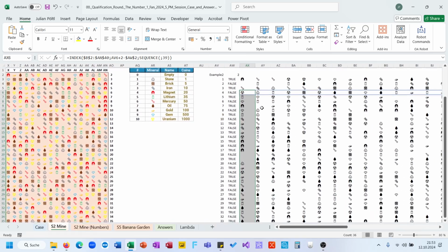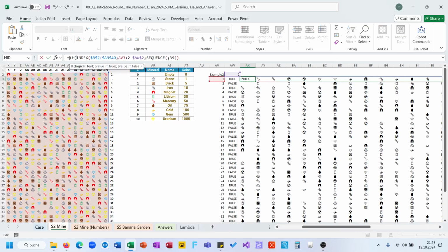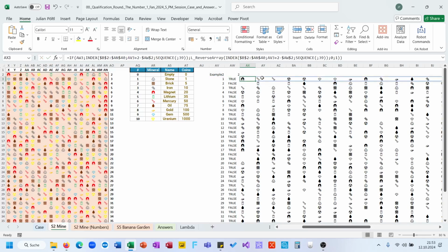What I will now need is to reverse this. Therefore I will use an IF function. If this is true, I will do nothing, and if this is false, I will reverse this array with the lambda I have for this. Not a vertical reverse, but a horizontal reverse. And I can now track this down.